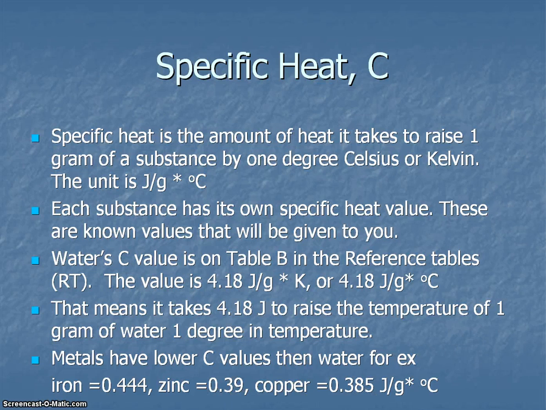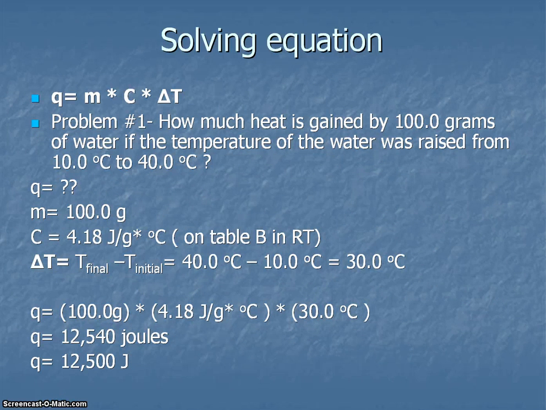All right, let's keep moving here. Solving the equation. This is what you've got to learn today. Just make sure you know Q equals mc delta T. Let's look at a practice problem. So flip to the back of your sheet. You've got room for your practice problem here. You're going to set it up and follow along with me. So write down Q equals mc delta T.